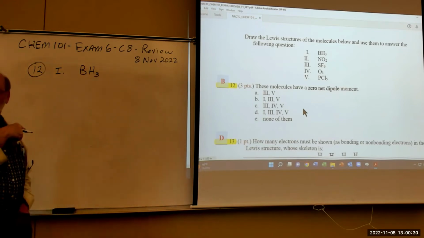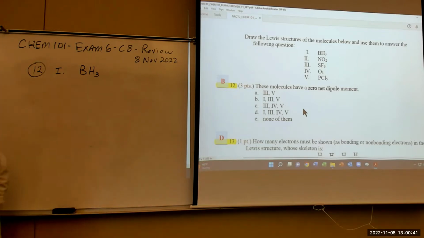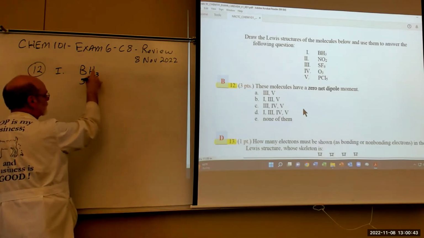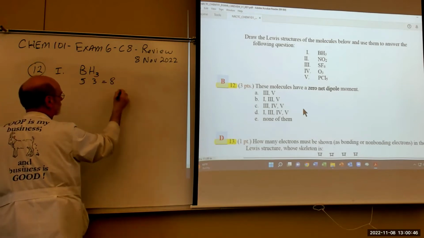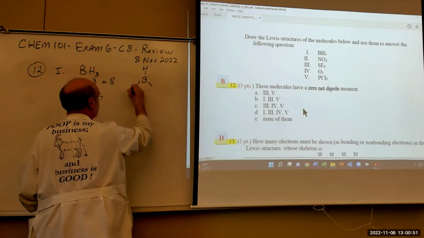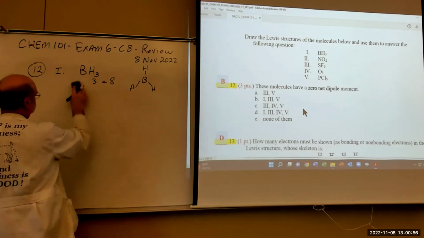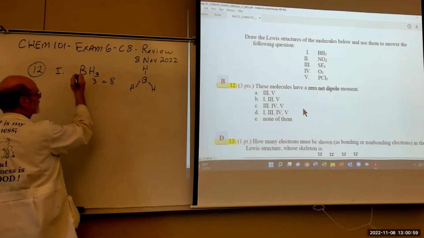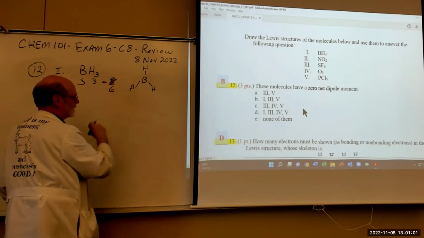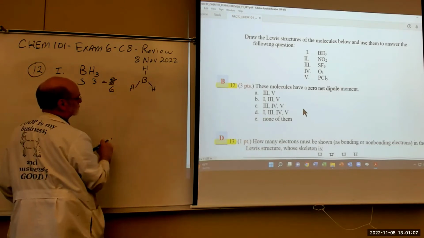We drew this one in class, boron trihydride. Remember why we drew that one? Because it had a deficient octet. Boron is 5 electrons. And then 3 times 1 is 3, so we have 8. If we draw boron, like that, like that, like that, 2, 4, 6. Oops, excuse me. It doesn't have 3 valence electrons. So now it's a 2, 4, 6.